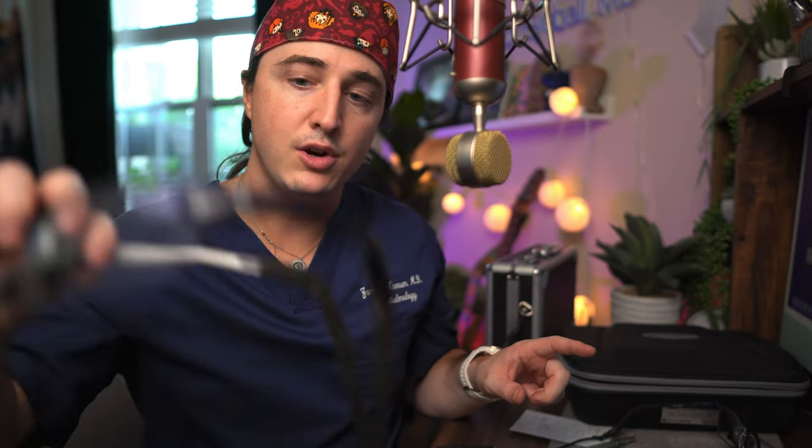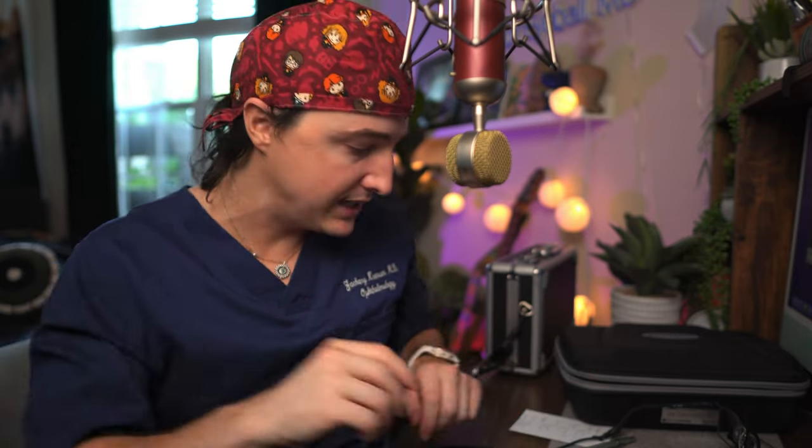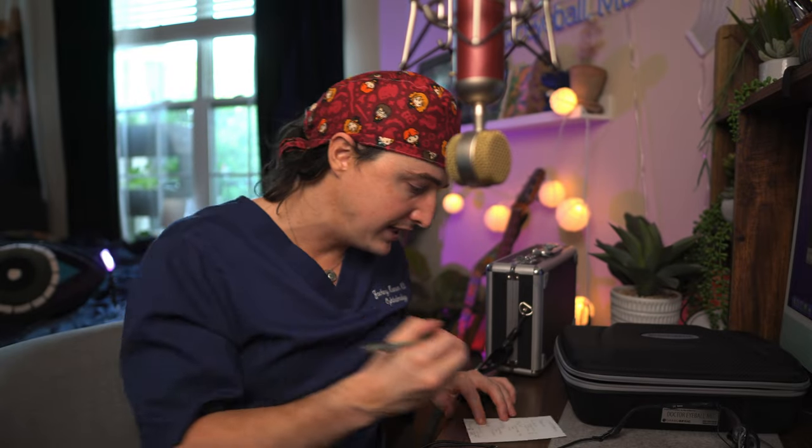Now the Designs for Vision company does make these in a more traditional hipstery style frame, but those frames, in my opinion, are still not as good as the Orascoptic frames because they're thicker, they're bigger, they're less comfortable on my head, and I just don't think they look as good as this more sleek but still glasses style frame of Orascoptic. So in terms of Designs for Vision, I'm going to give them a 7 out of 10 on style.